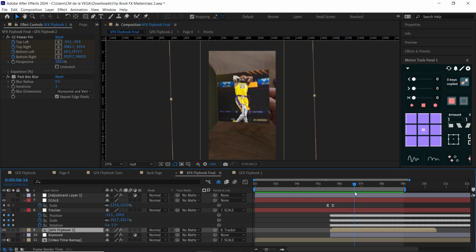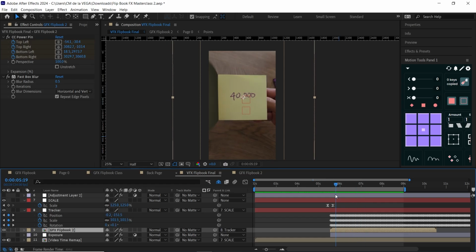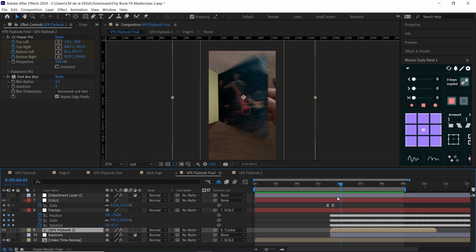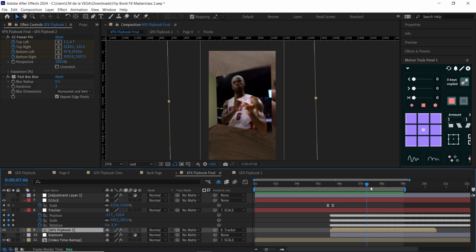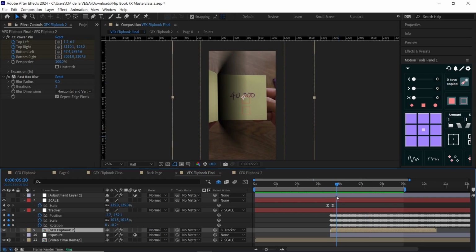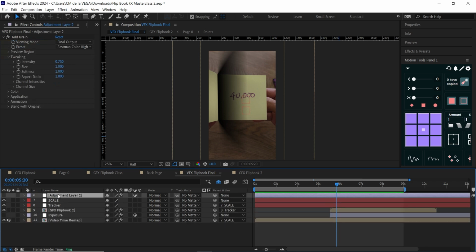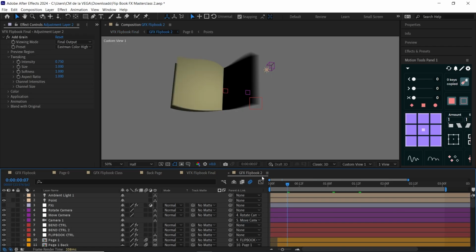It's not 100% perfect. I could probably spend a little more time trying to match the lighting, the shadows, but I think for the purposes of this example, I just really wanted to show you how to set up the flipbook and just a quick breakdown if you want to add some VFX to it, what you can do. I'll leave this project file, including this VFX composition, available for you if you want to just see the effects that I used for this and how I pretty much just built it. You can see that not too many layers. And that is using this flipbook, amigos.